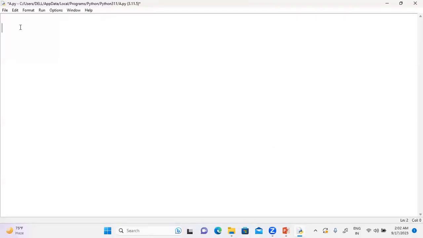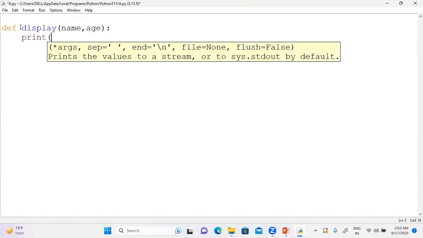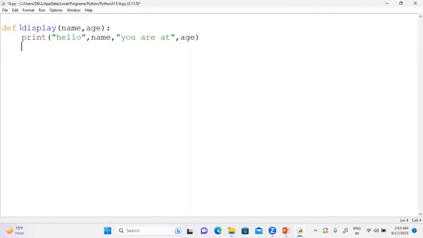All right, so let me write it. I want to define a simple function, a display function. We'll take some name, comma, age. I want to print the name of the employee and his age. So just print "hello", employee name, and "you are", comma, age. Let me call the function. How do you call? Just simply use the function name, and I want to assign the values in different orders. So it can be, say, 65, and the name, let me assign the name as Lokesh.